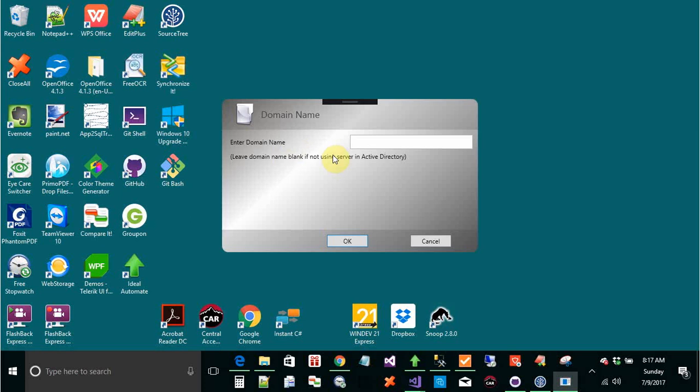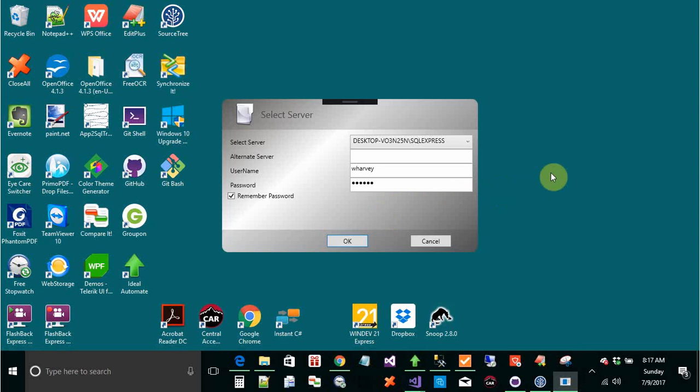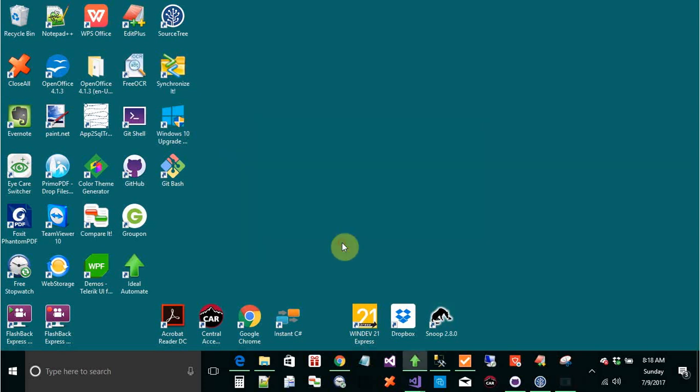If you're at work, they use Active Directory, and in that Active Directory there's a list of all the SQL servers. This allows you to populate a drop-down list on the next dialog that will include all the servers. In my case, I'm at home, so I left that field blank, and it just found the SQL servers that are on my home computer. It found SQL Express. I have another one that it was not finding for some reason, I could type it in here, my hidden SQL server, but in this case it found it, so I can just leave that blank. It would have overridden it if I had typed my hidden SQL server here, but since it found it, we're okay. So I click OK after selecting the server.